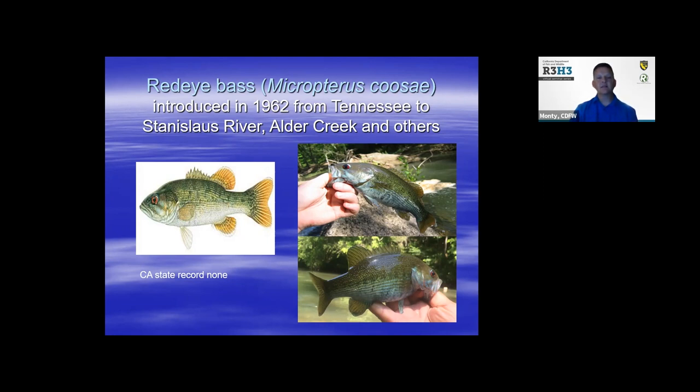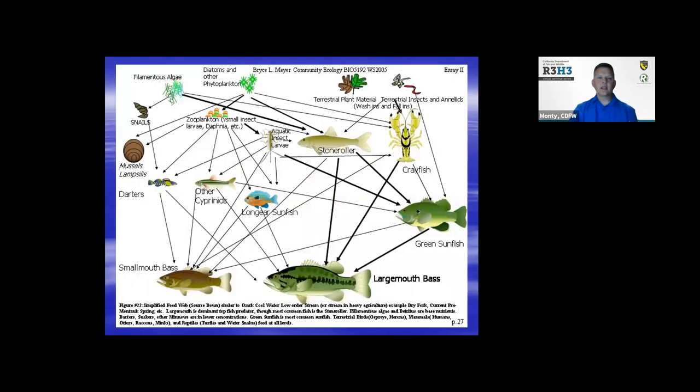The body size of red-eye bass just doesn't grow too large. All fish and aquatic species really need the complexity of a robust food web to do well and persist. This is just kind of how everything is interconnected — if you remove one of these variables or food items, the rest of the food web suffers.